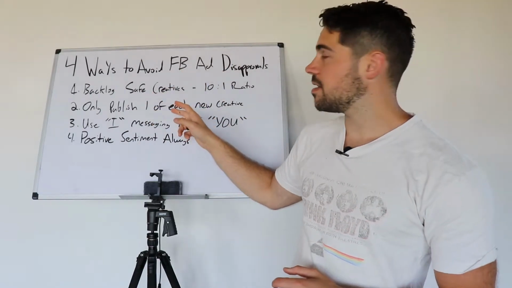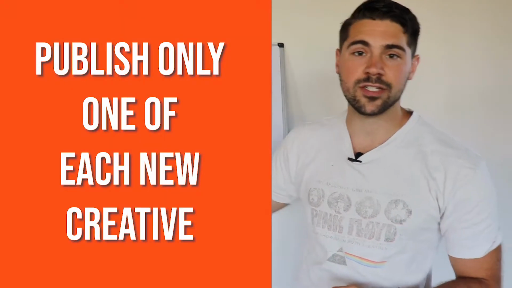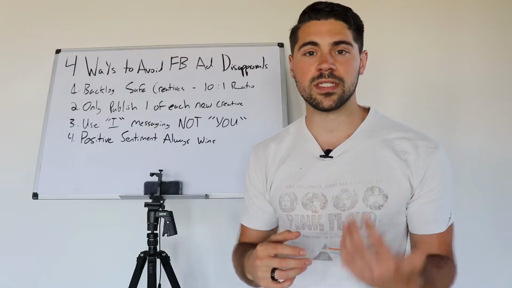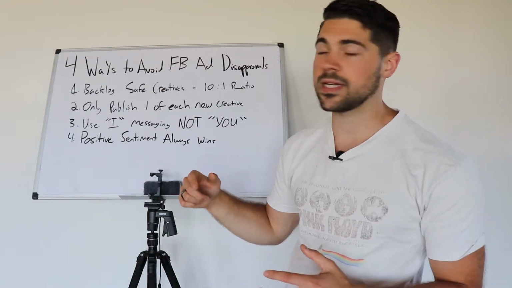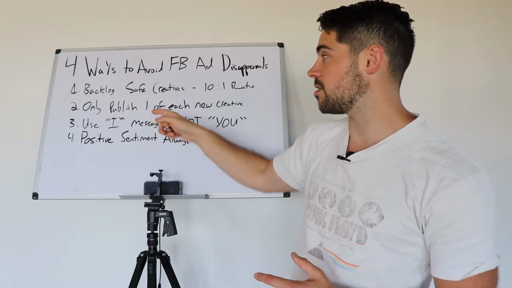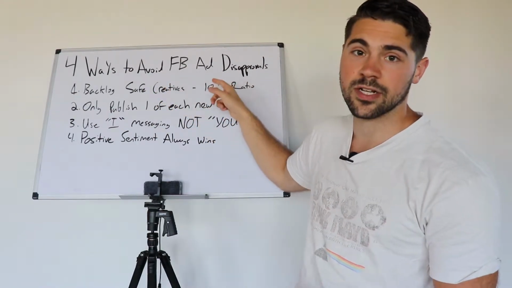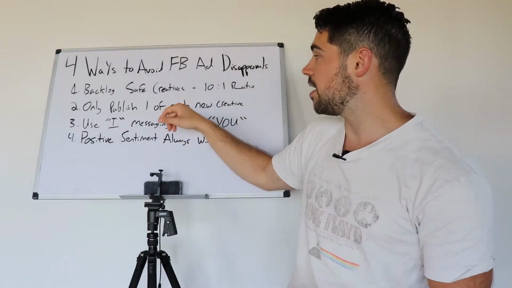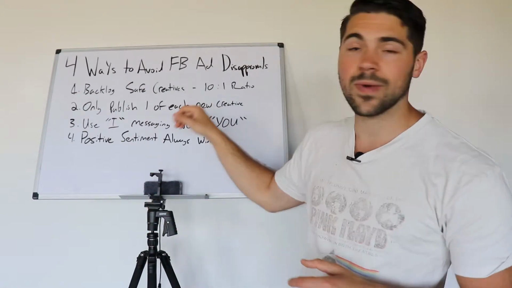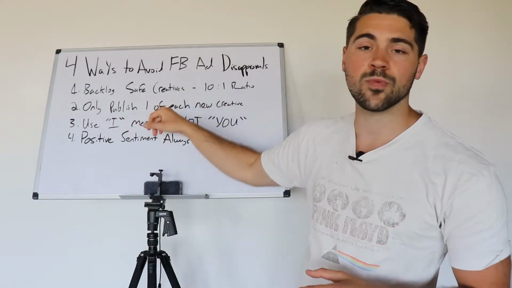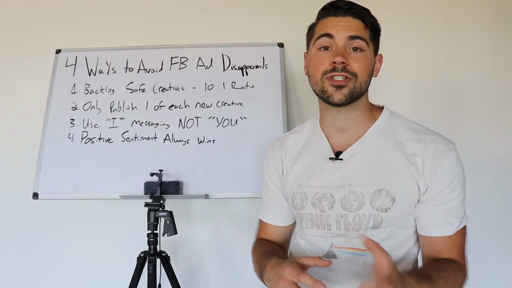The second way to avoid Facebook ad disapproval is to only publish one of each new creative. What I mean by that is often we see people have 50 different ads built out, different copy, different creatives, all of this, and they publish it, and then what you see is 50 disapprovals right away. And so as we just went over, you would have 50 chances to not have that disapproval and make sure that you're not going above the 10-to-1 ratio. But just publishing that first ad campaign of 50 different ad sets, you're already breaking through the 10-to-1 ratio. So publish one of each creative, because that's going to allow you to actually get the insights that you need to correct and make sure that you can get it approved.